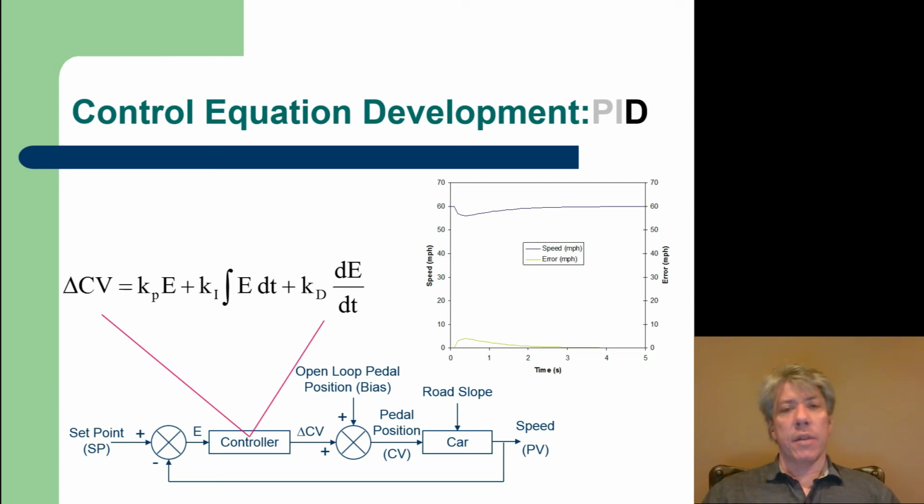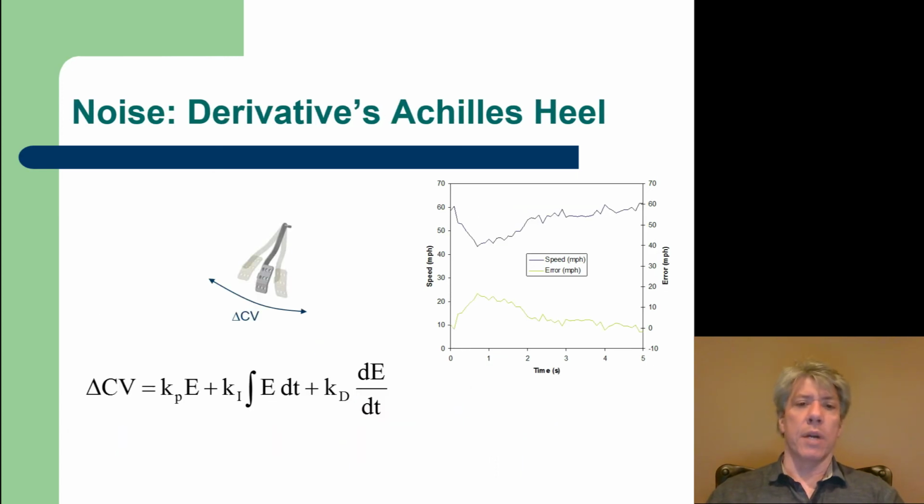Now, just like the other two terms, the derivative control has its own Achilles heel. It has its own problem. And the main problem with derivative control is noise in the signal. You see, when you're measuring your process variable, in our case speed, most of the time sensors are not really clean. In other words, they produce signals that vary a little bit. They have some noise in them. And the problem is that that noise can look like rapid rates of change of the error to the derivative term. So this is the problem with the derivative control term.